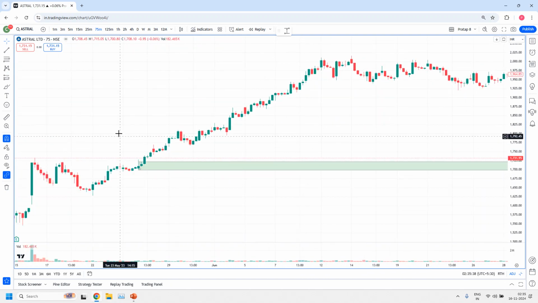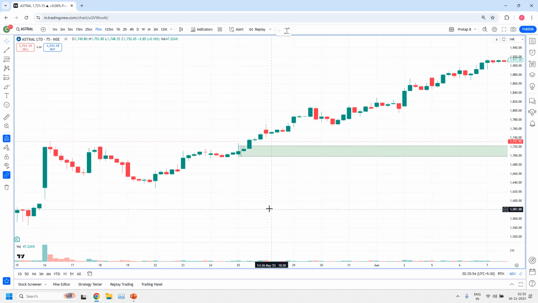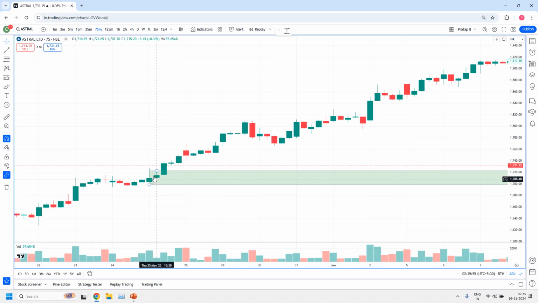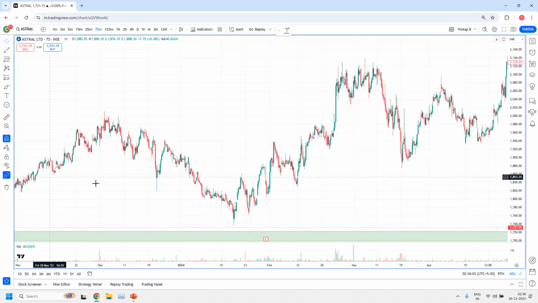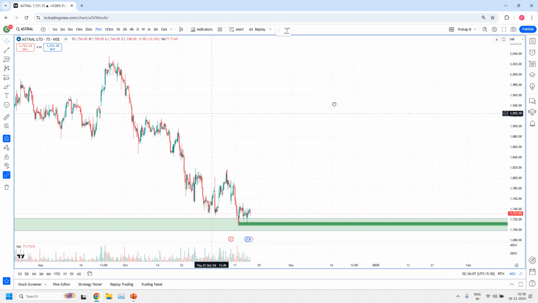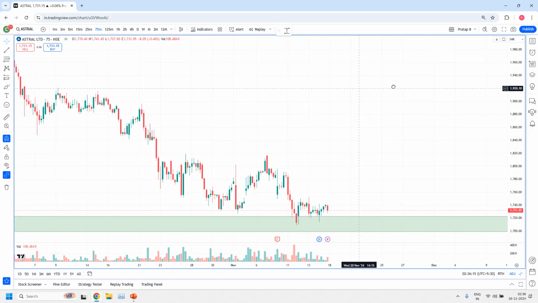And this is a very old zone. This leg-in was on 25th May 2023. Almost 1.5 years back, this zone was created. And 1.5 years back, up to 5 minutes, we can't fine-tune this zone. But recently, a 15-minute zone was created in the recent price action. That way, we will get a fine-tuned 5-minute zone in the recent. What I will do is delete my analysis. Let me explain from the beginning so that it will be very clear.